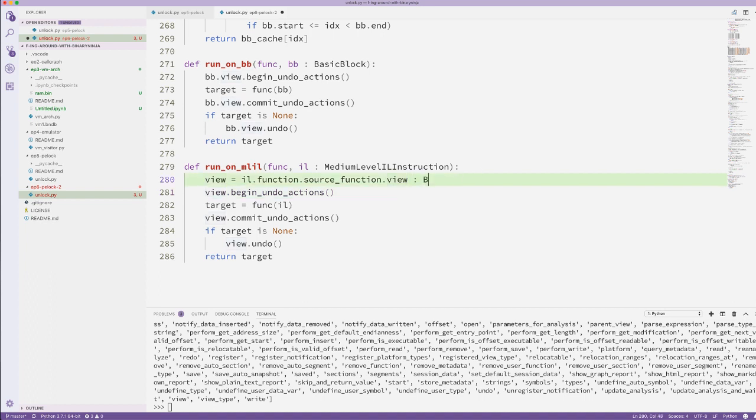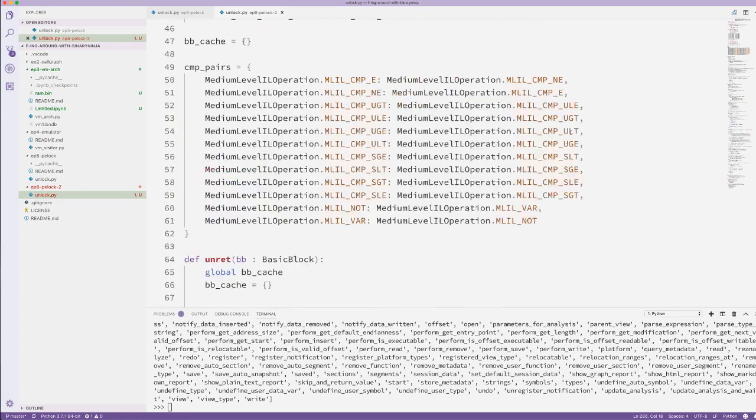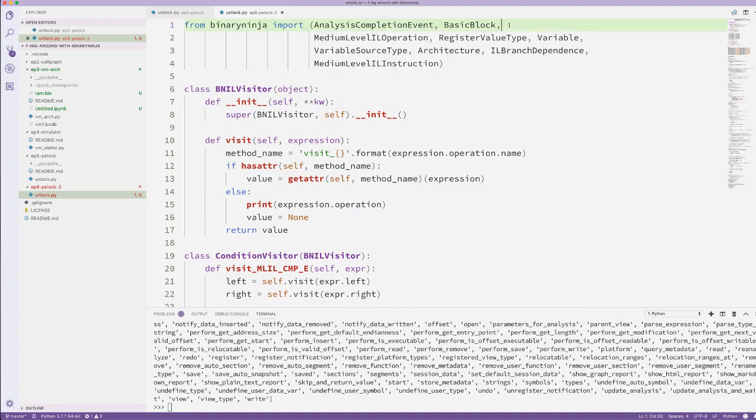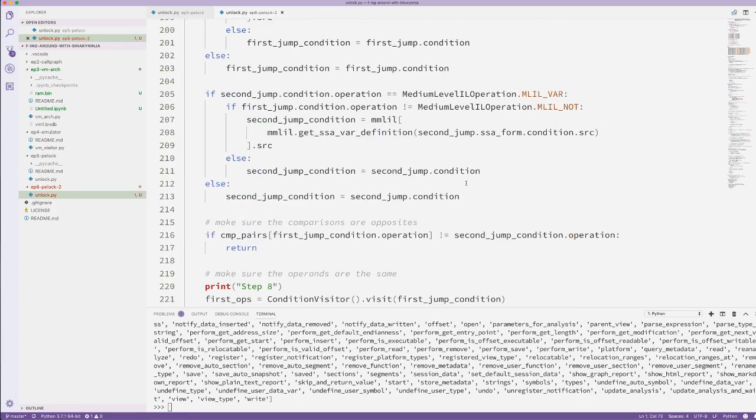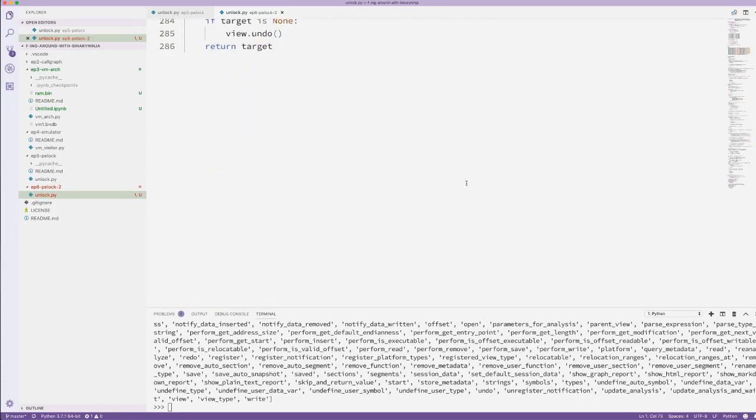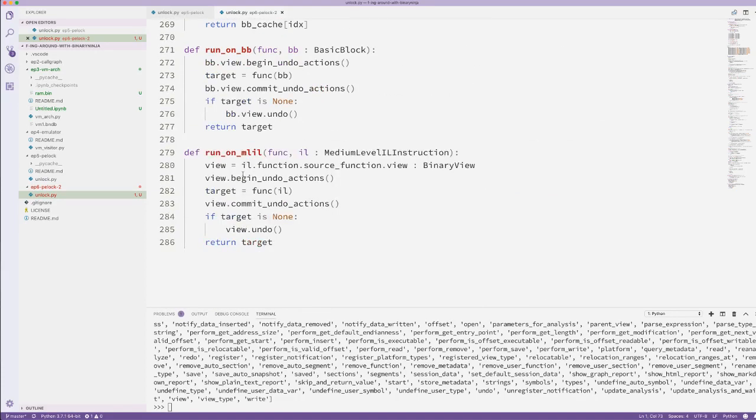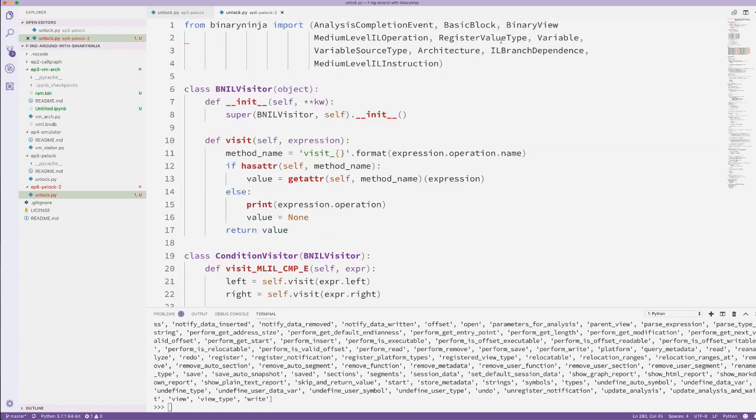Can I do this? I love using type annotations. Yeah, I don't know. Do I have binary view or? Does it still not like that? No, seems to like it. That's kind of cool. Although, I left my comma off.